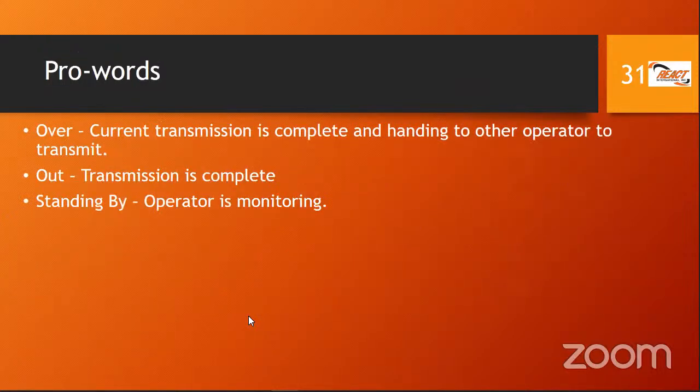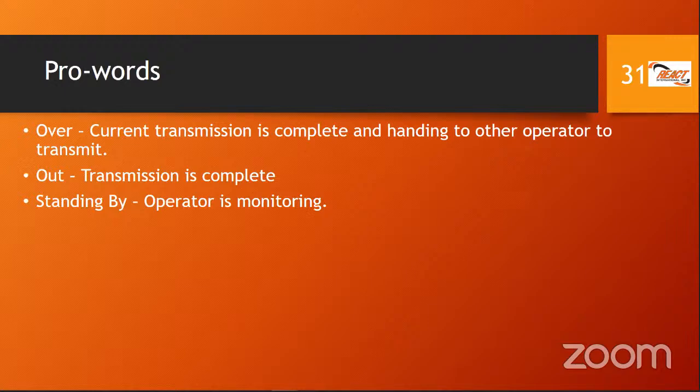So just a couple of quick pro words to be used. Remember earlier on, I did mention there is some radio slang, that really doesn't sound appropriate, quite frankly. But there are some pro words that I encourage to be used, a couple of them. Over. So instead of that slang word that we mentioned earlier, you can say over. It just simply means that your current transmission is complete and you're handing over to the other person. So at the end of your transmission, when it's time for the other person to talk, you give them, it's like punctuating your speech. It's like a full stop, over, and the other person then starts to talk.